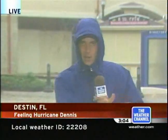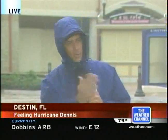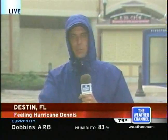Also, keep in mind, especially along the beachfront areas, we're going to watch for a lot of flooding. We've had a lot of rain, but we're also watching for some storm surge and a lot of inland flooding in this area, considering that the area is very low in elevation. Destin is an area that floods very easily. When Hurricane Ivan came through last year, we actually had portions of 98, which parallels the beaches here, completely washed out. So, Marshall and Heather, a bad situation that's getting worse by the second. We're going to keep you updated here for the next several hours as Dennis moves onshore.